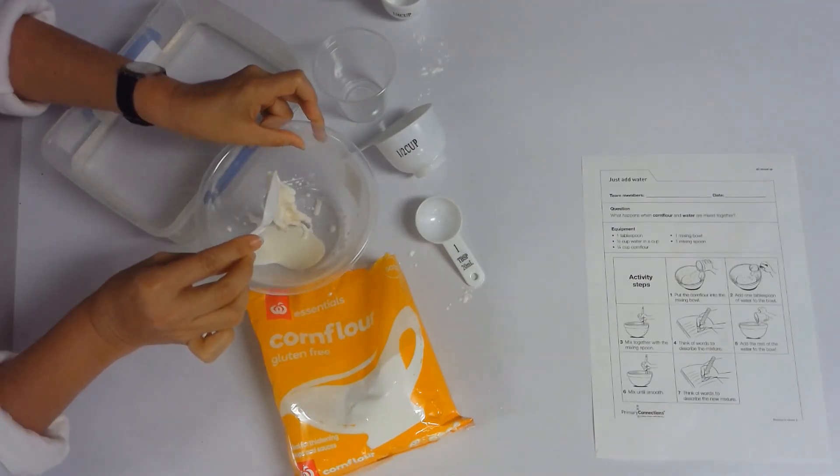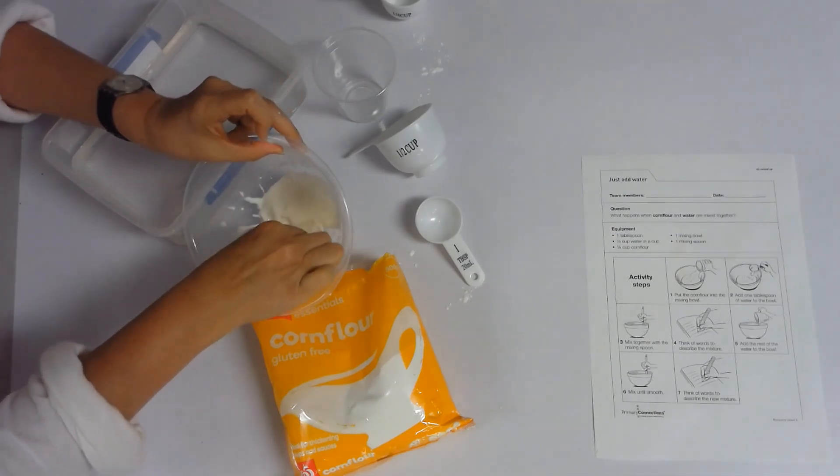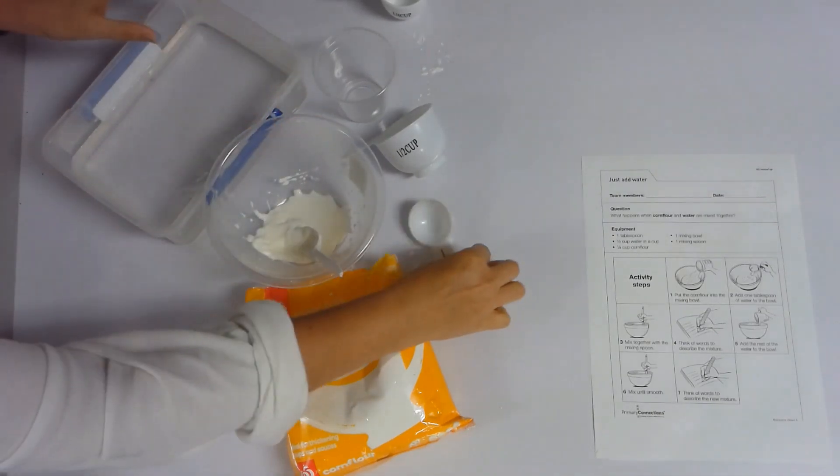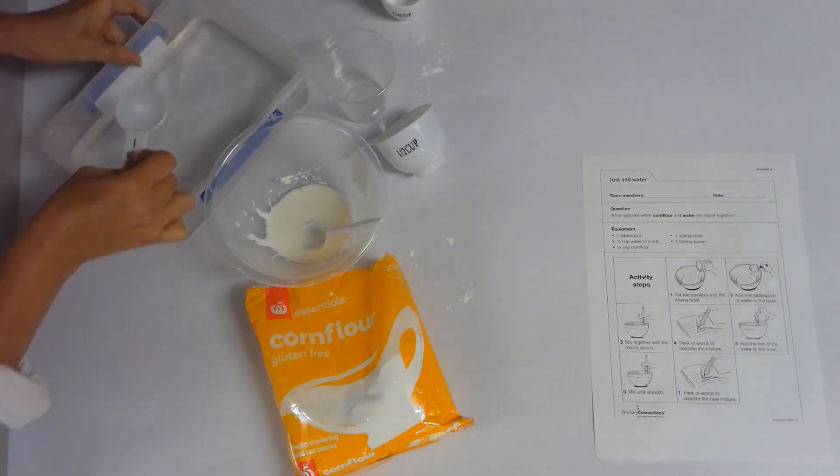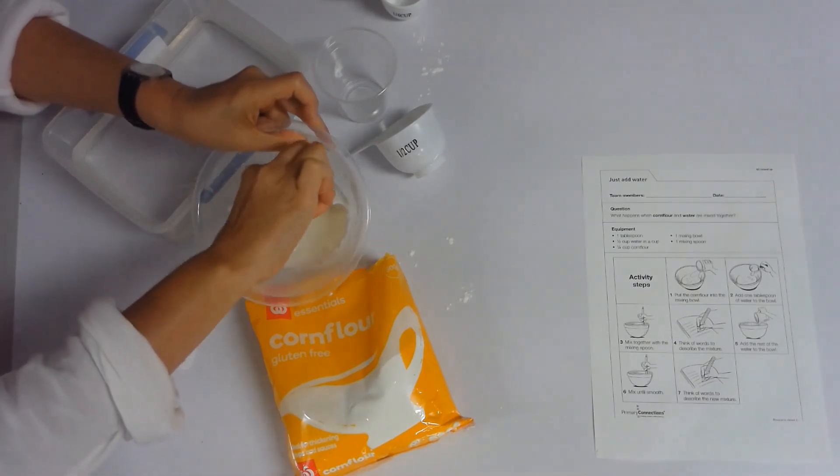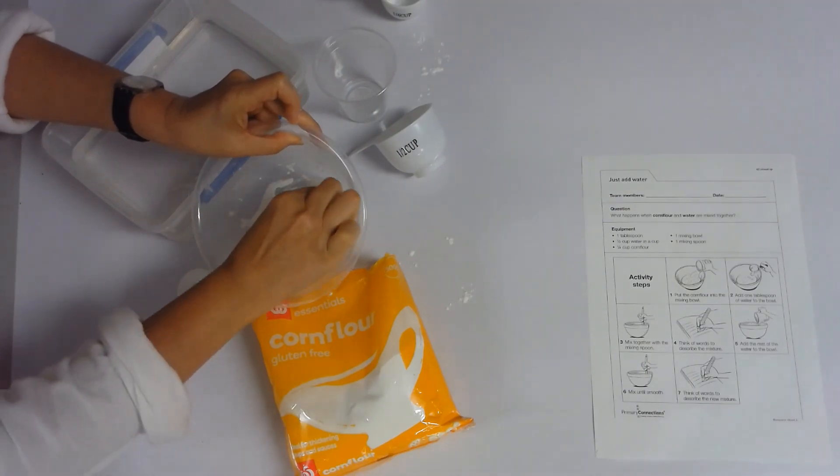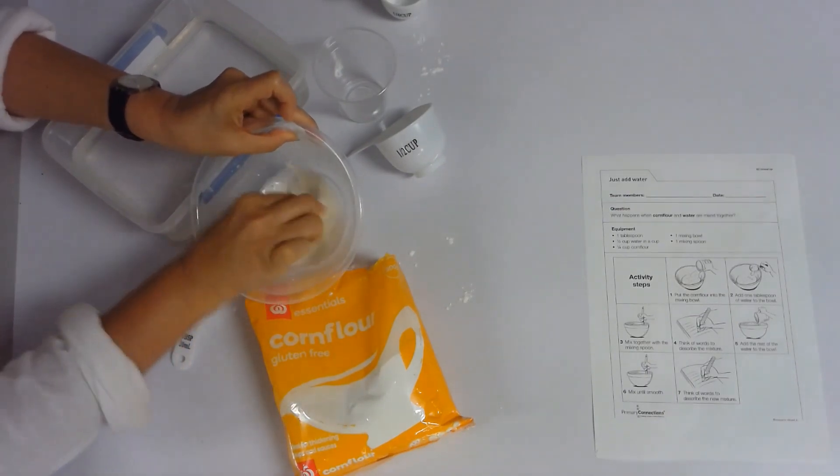Miss Khan, it says the next step, step number five, is to add the rest of the water to the bowl. So that would be another bit of water, maybe two tablespoons of water, like another little bit of water. And see what happens then. What do you think, Miss Flanagan? What do you think will happen when Miss Khan adds the water? I think the mixture will get a bit more watery, a bit liquidy. Absolutely. Me too, I think that. I'm just going to add one and then I'm going to mix it because I don't want the experiment to go totally crazy. So we just do it gently. So a little bit at a time. A little bit at a time is always important.